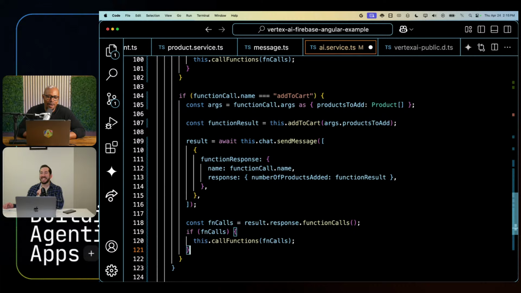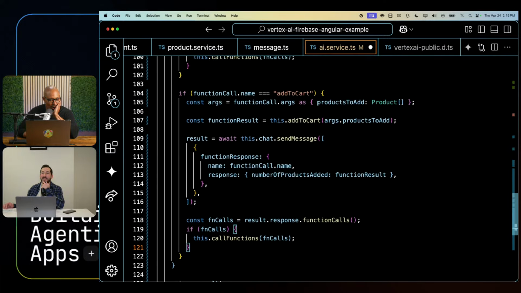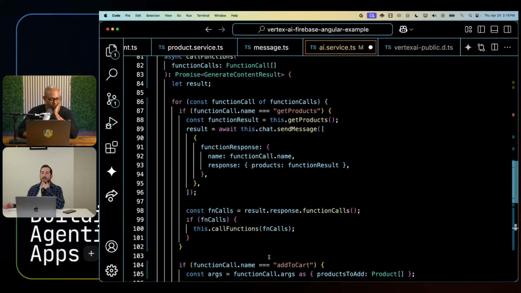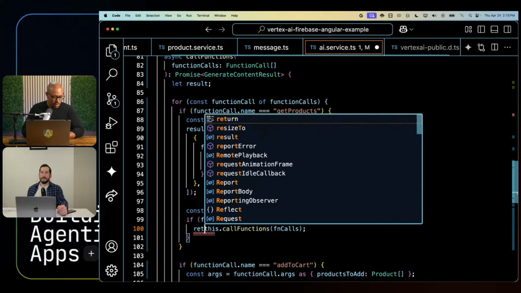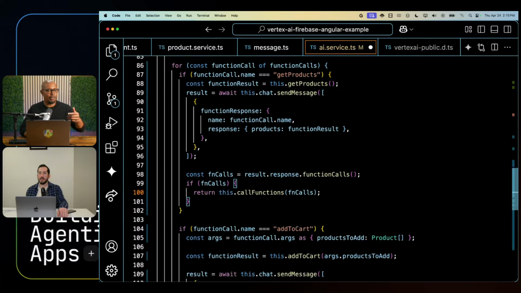All right. Let's see. So this is halfway what we want. But should this be a return? Yes, it should. This should be a return. Because how will I get the deeper function call value back up if I need it, right?